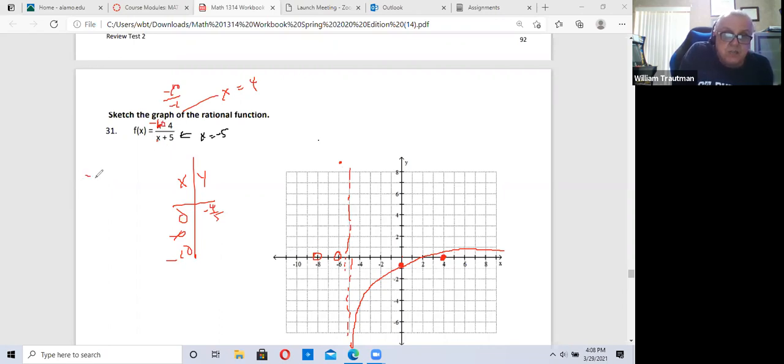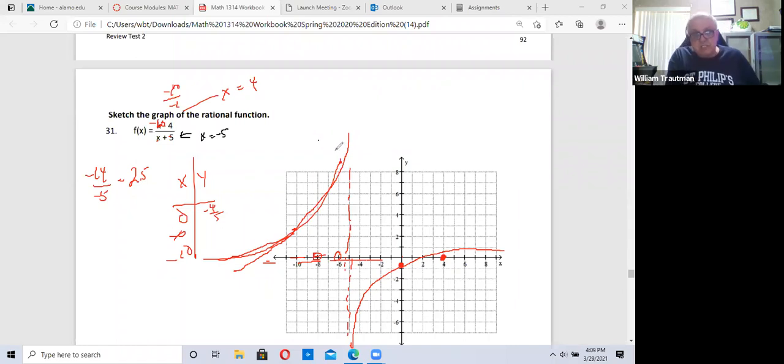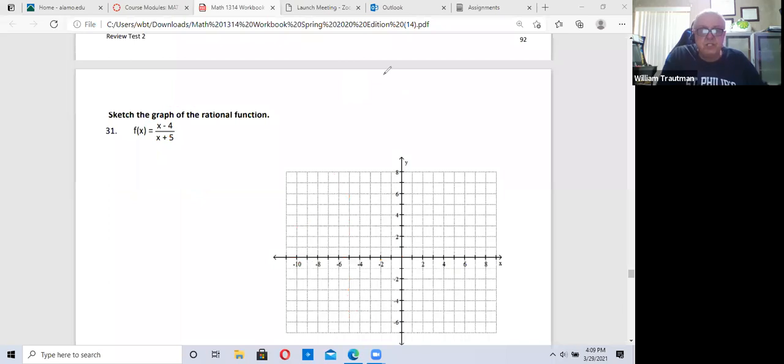Let's see what happens if I put a -10 in here. -10 minus 4 is -14. -10 plus 5 is a -5. So that's a positive, almost 3, 2.5. At -10, we have like a 2.5. So this graph looks like it's going something like this. Wait, it can't cross this line because it does have a horizontal asymptote there. So there, the graph looks like it's going somewhere like that. And I think you're going to have 1 or 2 like this. At least, maybe 1.